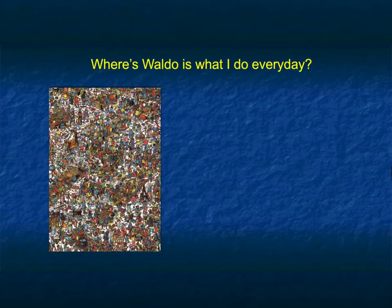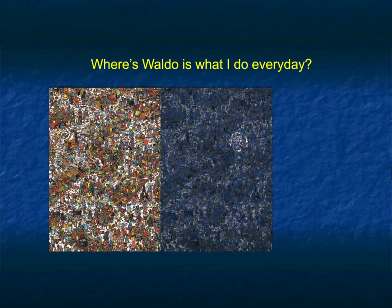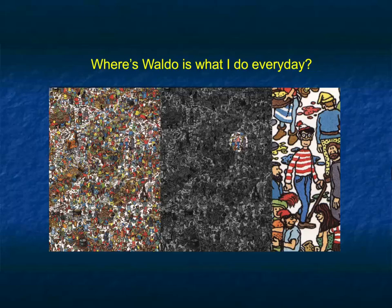Now, the challenge is what we do in CT, or what we do in many parts of imaging, it's kind of like Where's Waldo? There's a lot of information in the image, and we're trying to find something, in this case, Waldo. When you see it, it's great, but you could spend a lot of time not seeing Waldo. And many times, it's not that we're saying rule out pancreatic cancer. If someone says rule out pancreatic cancer, perhaps you'll pay more attention to the pancreas. But if it's just vague abdominal pain or a little bit of back pain or just vague anything, yes, you're looking at the pancreas, but perhaps not as carefully as you could because you have many cases to read and you need to look at the pancreas, the liver, the kidneys. You need to look at the spleen, the bowel. There are many things we need to look at.